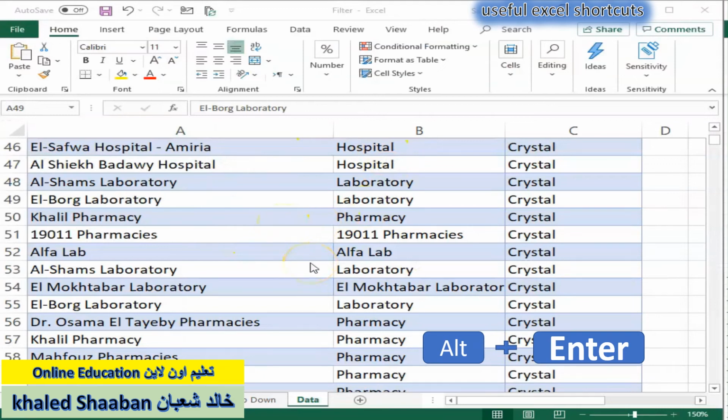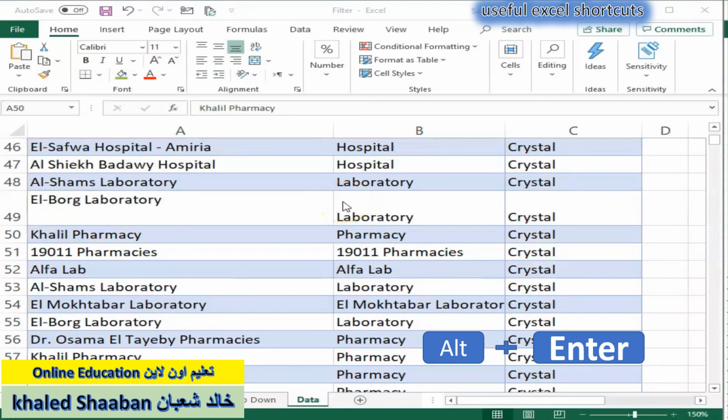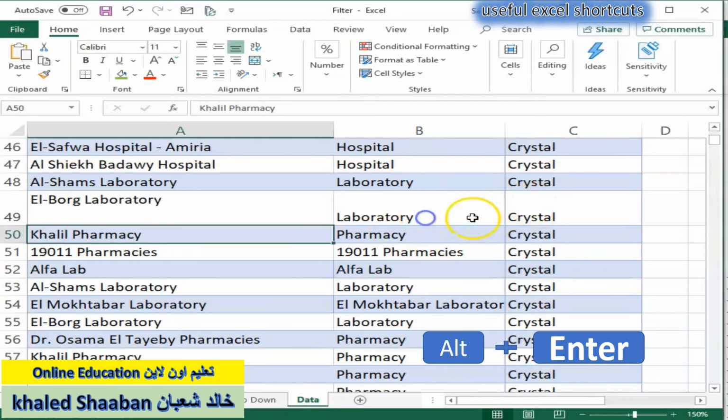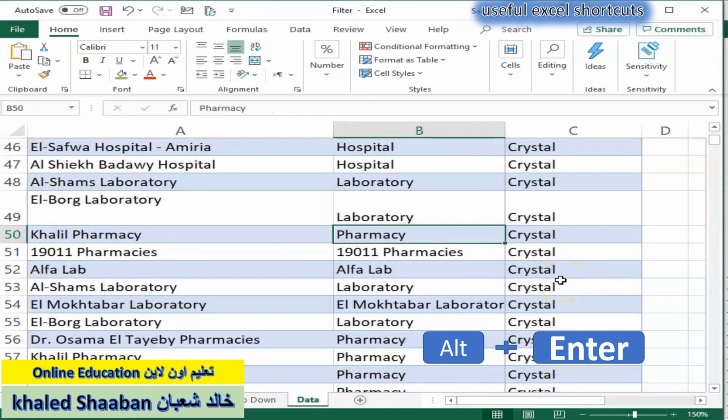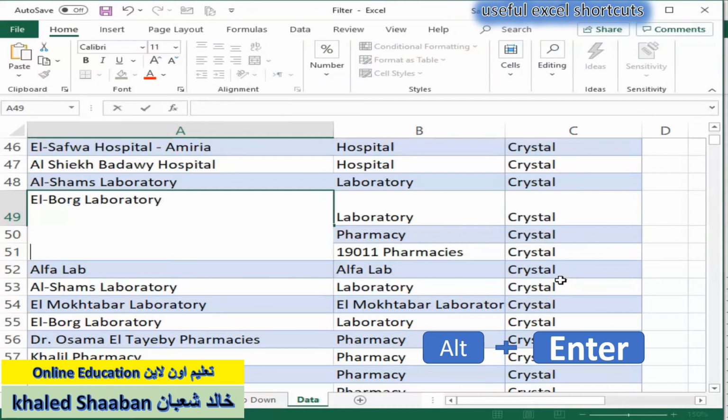To add a new line inside a cell, use Alt Enter. So you have to be in edit mode, because if you press enter here, it just moves down one cell. To move down a line inside a cell, press Alt Enter. And now you can input your text and you can adjust the formatting as you like.